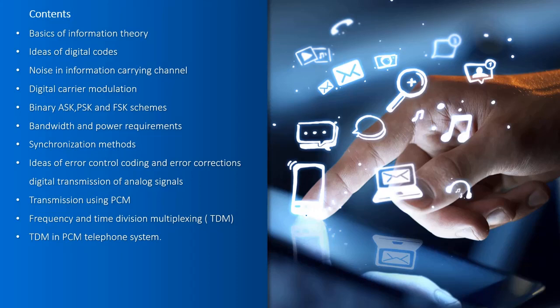We will discuss the ideas of error control, error correction, and digital transmission of analog signals. We discuss transmission using pulse code modulation. Then we will look into frequency and time division multiplexing, and time division multiplexing in pulse code modulated telephone systems. So this is how the syllabus goes on.